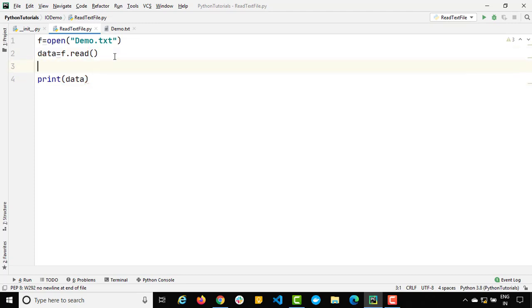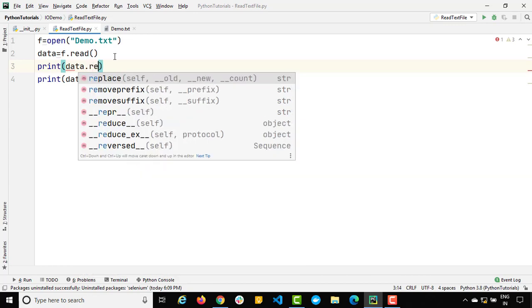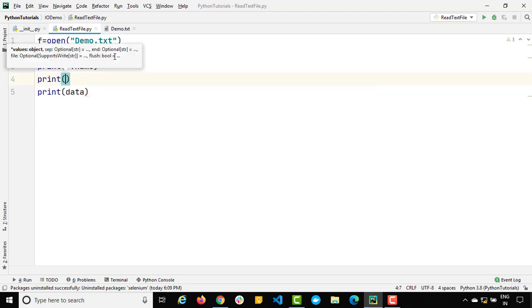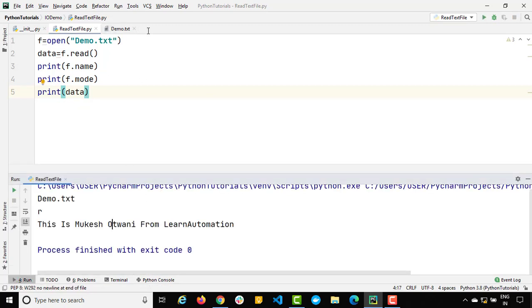Now let me show you some other stuff as well. Let me show you data. What if I want to get, first of all, the name of the file? This is actually our f object. I will say f.name. It should give me the name of the file. Then let's say I want to see in which mode my file is opened. We haven't discussed the mode yet, we'll talk about it, just give me a couple of minutes. When I say mode, it should return in which mode my file is. Let me simply run it and show you. First of all, when I say f.name, you can see the file name is demo.txt. Then we have f.mode, which means it is in read mode right now. And then when I say data, it is giving me the data, right?